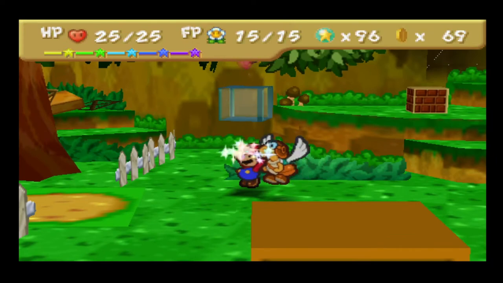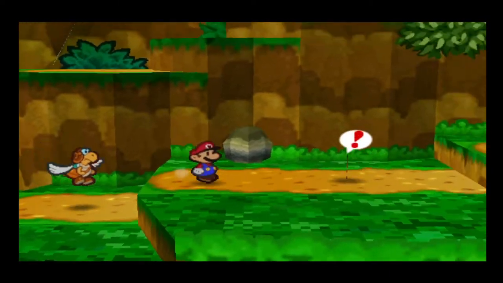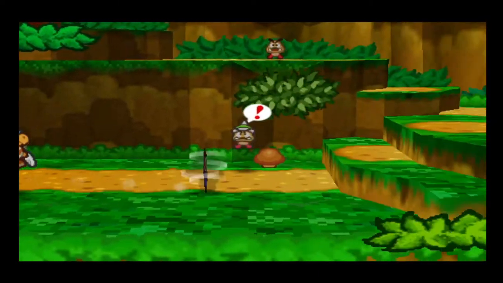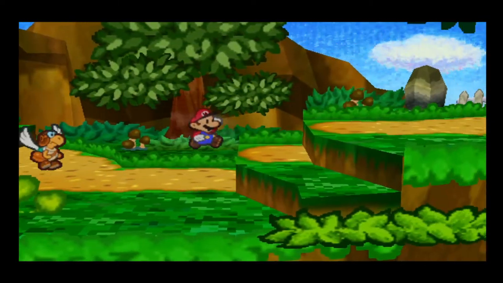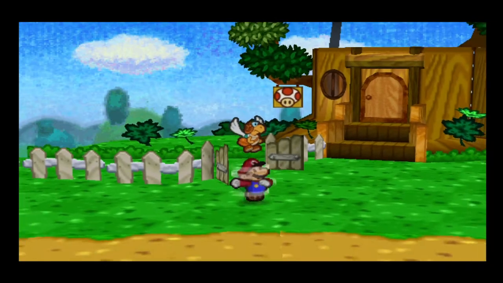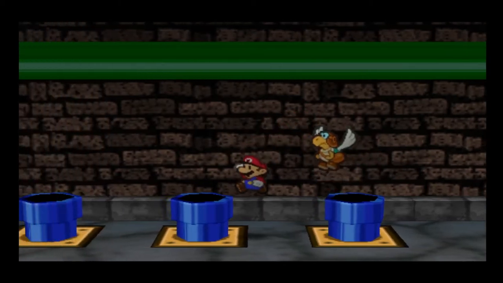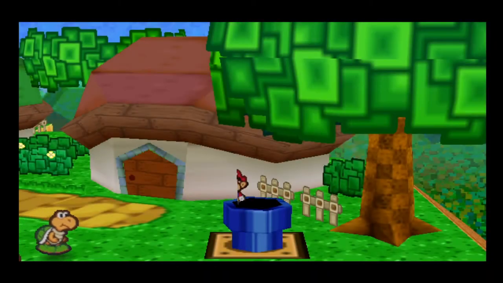Give me that 1 FP back. I might need it. Man, speedy spin makes that very quick and easy. All right. Let's give Grandpa his lime.